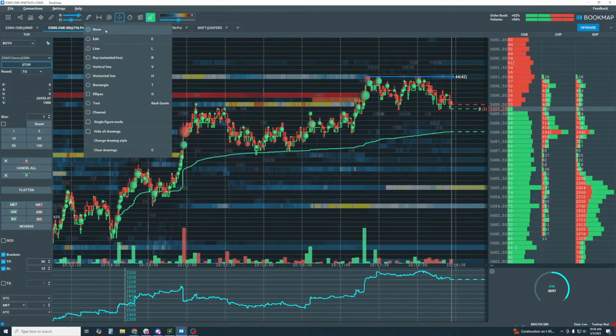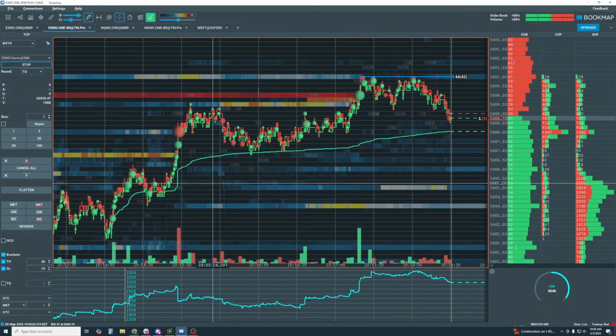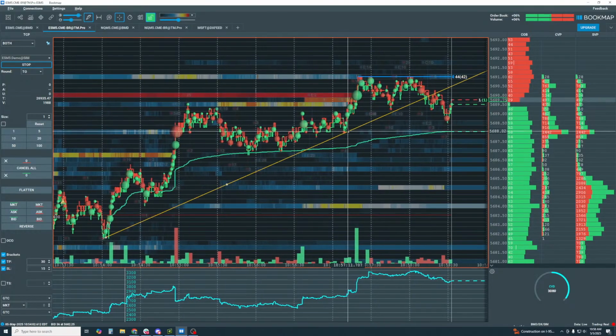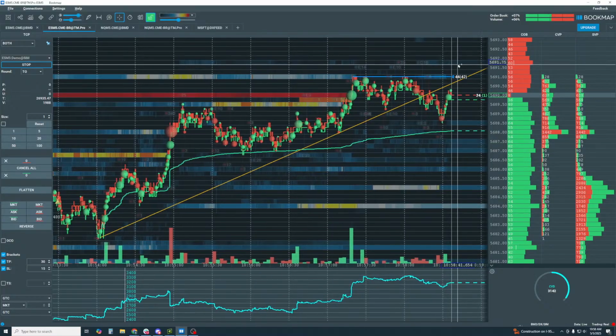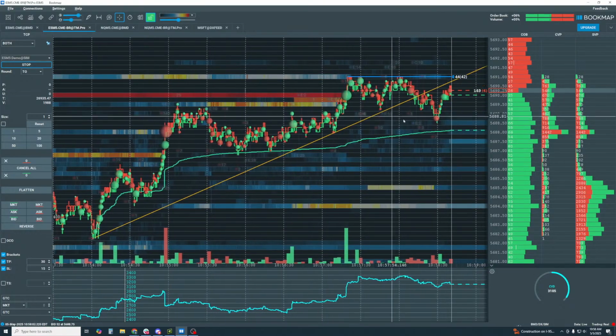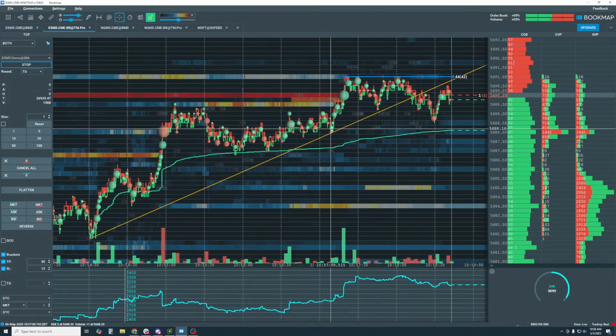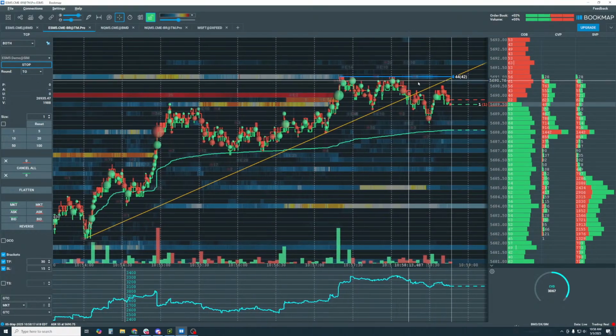Or another one, so that's why we've been drawing the trend lines too. Look for where buyers are buying off of. Okay, and we just broke it here now, but we're still bullish here. I mean, we broke the trend line, but we're still making higher lows and higher highs here so far.